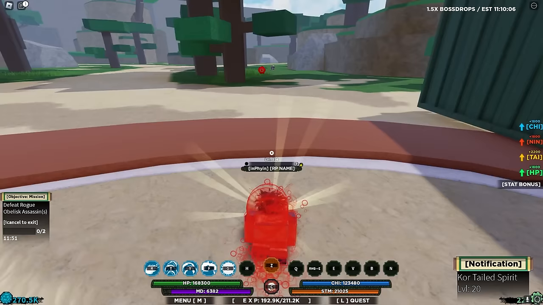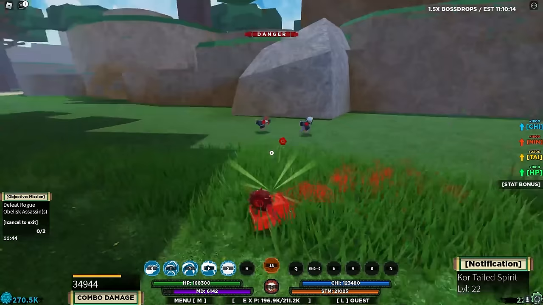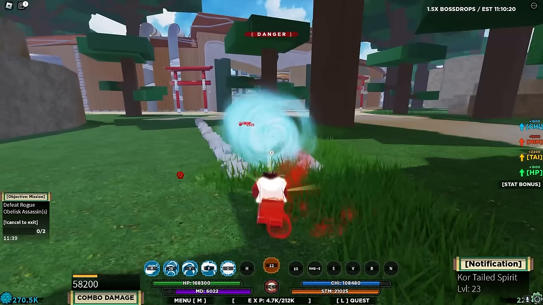I'm not quite sure what the Z-spec is. Okay, the Z-spec is the same as normal. And then the Q-spec is just them screaming. We have to be very, very close to them for it to register. But then we can just hit them with this Rasengan. That doesn't even kill them.